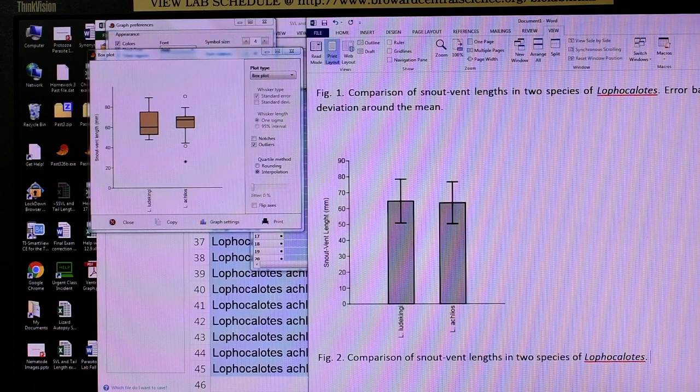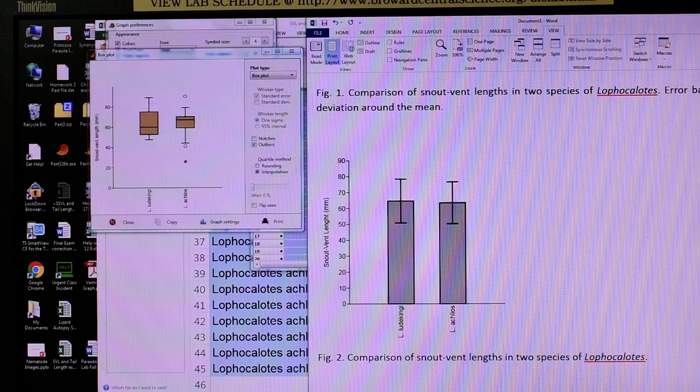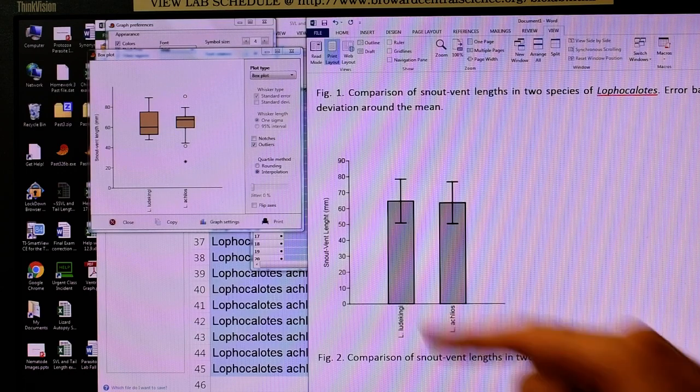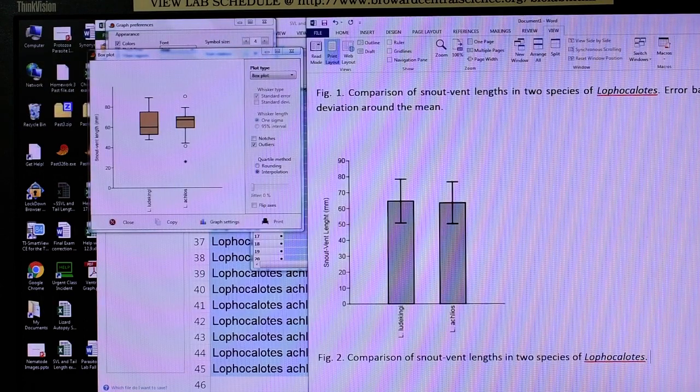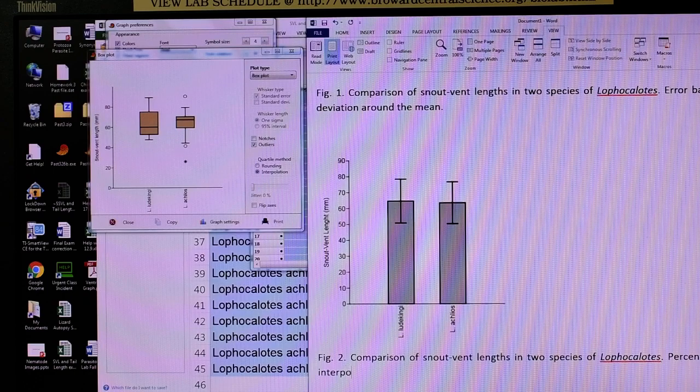This time you don't really say what the error bars are because it's a box plot. People are supposed to know what they are. It's known in the scientific community. On the other hand, we do need to say how the percentiles were calculated because there's various options, like the rounding option, for example. Lane gives you another way that percentiles can be calculated. So we will say percentiles calculated using interpolation. That's what we did, or what PASS does when it calculates these percentiles.